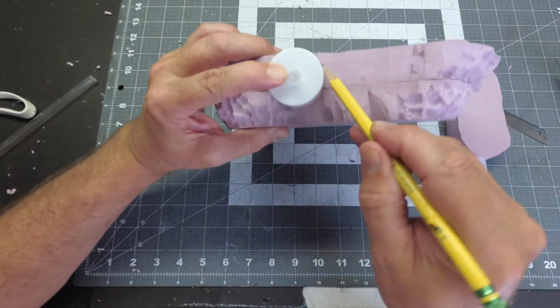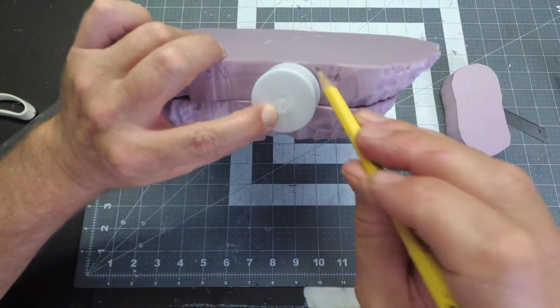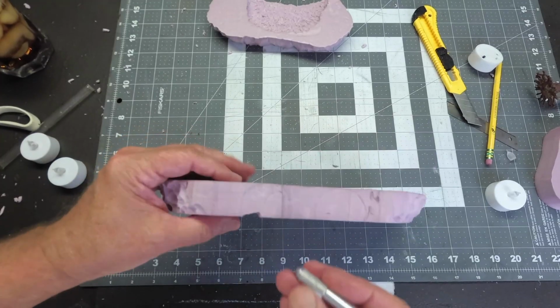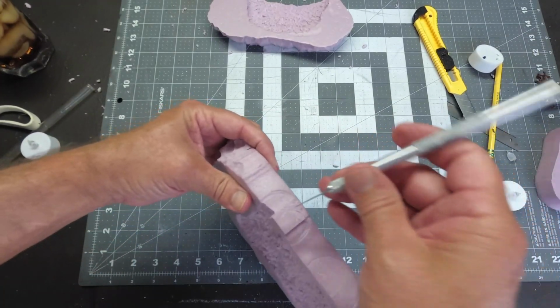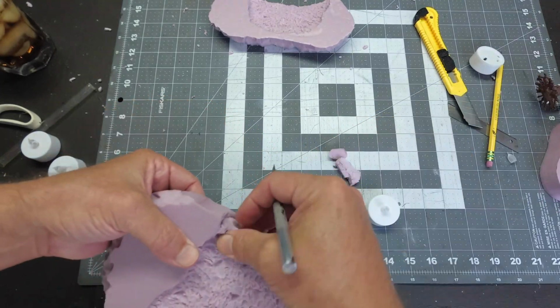Using a pencil, I'm just going to go ahead and mark where I'm going to cut out the holes from the back of the piece. And we're going to be removing enough material to get the tea lights to fit all the way into the back of the piece.